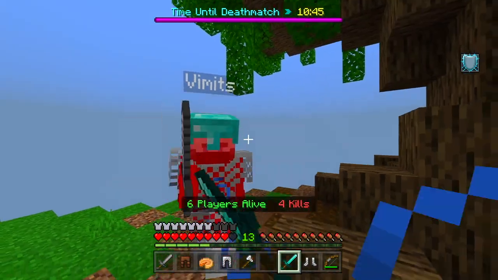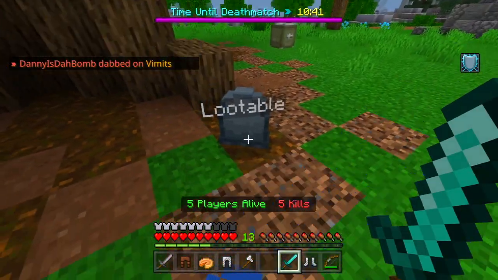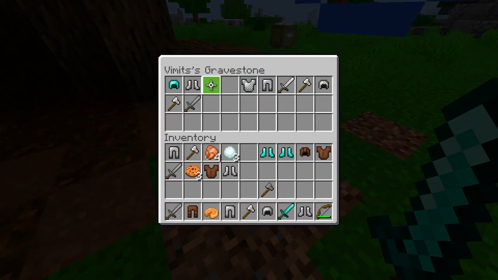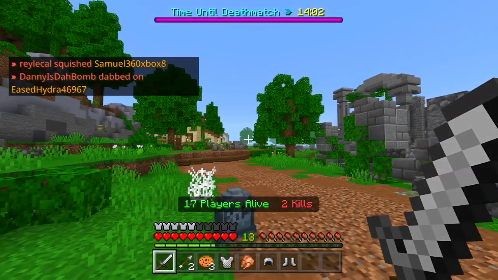I ended up getting the diamond sword, had the extra hearts, and I was able to kill him there. So there's two tips in one right there. So those are just combined tips right there. The seventh tip has to deal with taking stuff that you don't need.